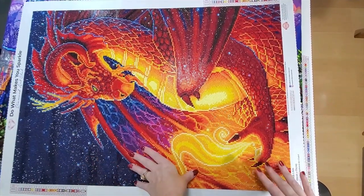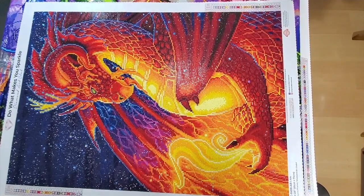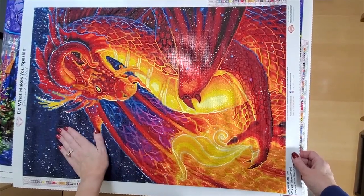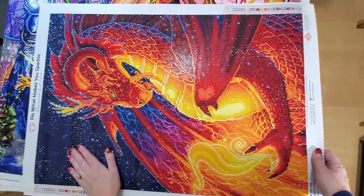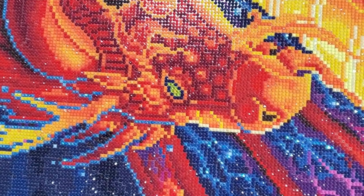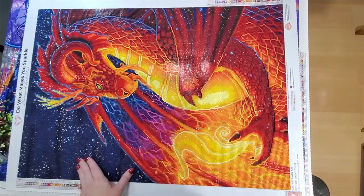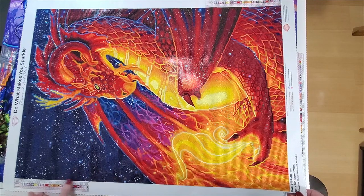Welcome dragon lovers — I love dragons, I love fantasy. I didn't really realize that until I started diamond painting. I started out thinking I was going to do landscapes, but no. Then I found Raven Phelan's art, so I had to do this. The only real embellishment I did on this was changing the eye to green with green crystal, because there were just so many blue ABs that come with this kit that create the pop you need. This is called I Am and it is 51 by 71 with 29 colors from Diamond Art Club.